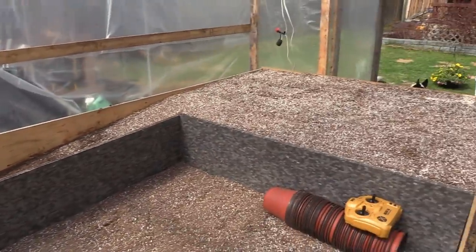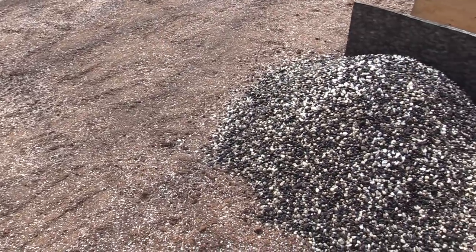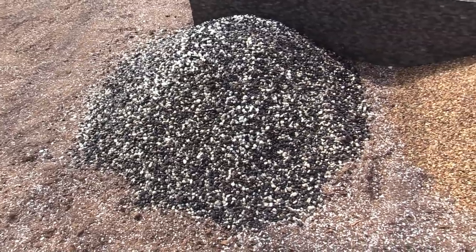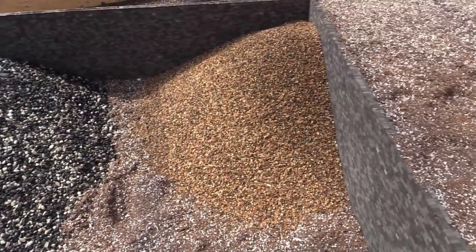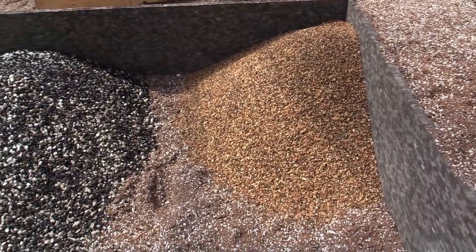And what I'm gonna do is build some roads. So my plan is I'm gonna make roads using the coarser gravel here, this is aquarium rock. And then when that's done, I'm gonna give it a top covering with this finer stuff, and hopefully this works.